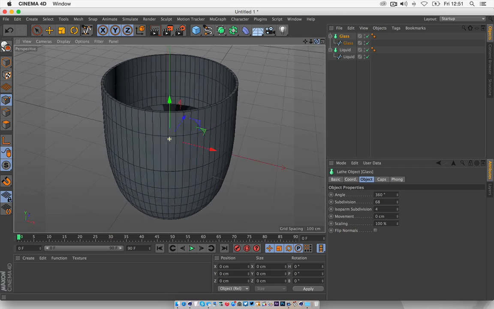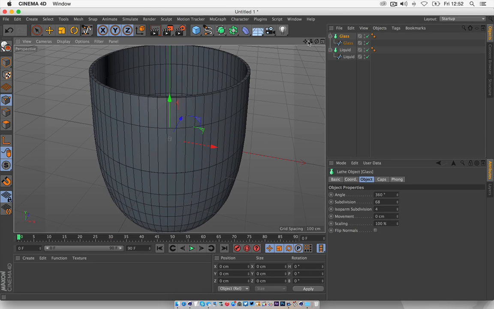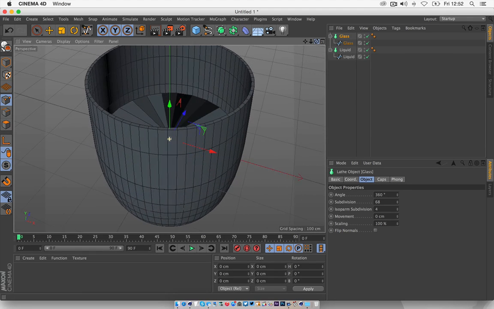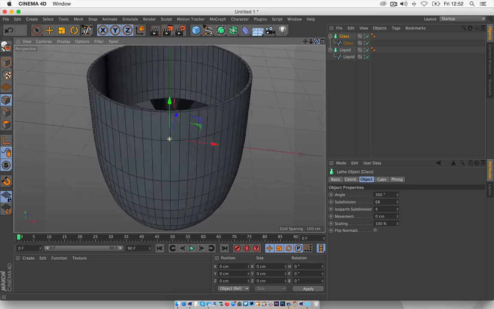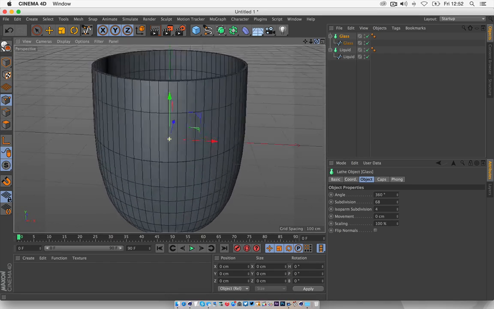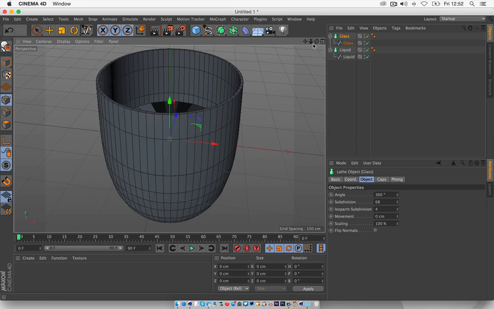60. Now, obviously, less polygons the better when it comes to rendering, especially if you're doing a realistic image. You can afford to do quite a few of these, and the image will look really tight. There'll be no sort of hard edges, if you like, and that looks roughly about right. And again, we'll render this a few times to make sure we've got it somewhere there.